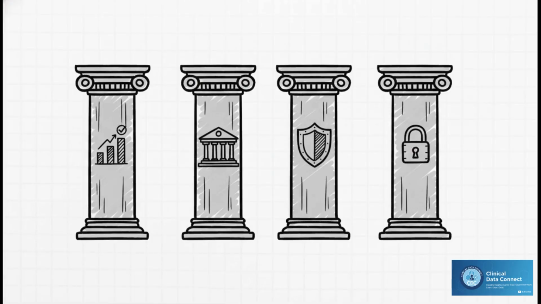First and foremost, it ensures data quality and integrity. That's the bedrock of everything. Without it, the results are meaningless. Second, it guarantees that you're following the rules, complying with regulations like good clinical practice. Third, it's a huge risk management tool. It forces you to think ahead and plan for problems before they happen. And last, but absolutely not least, it spells out exactly how you're going to protect patient privacy, which is a massive ethical and legal responsibility.